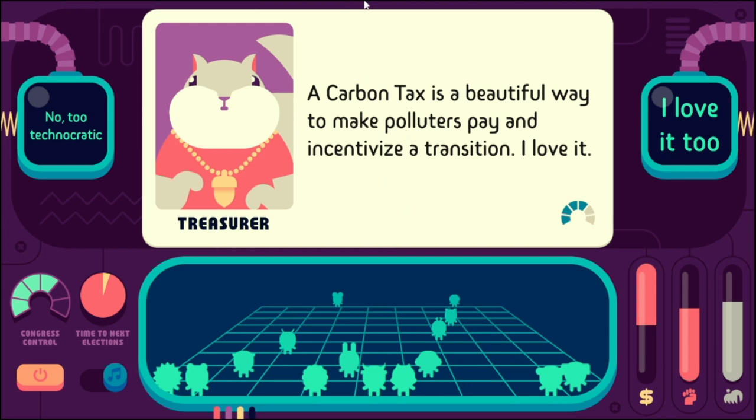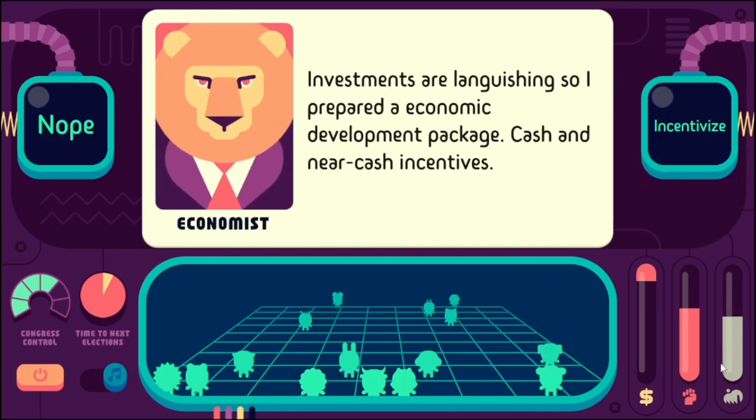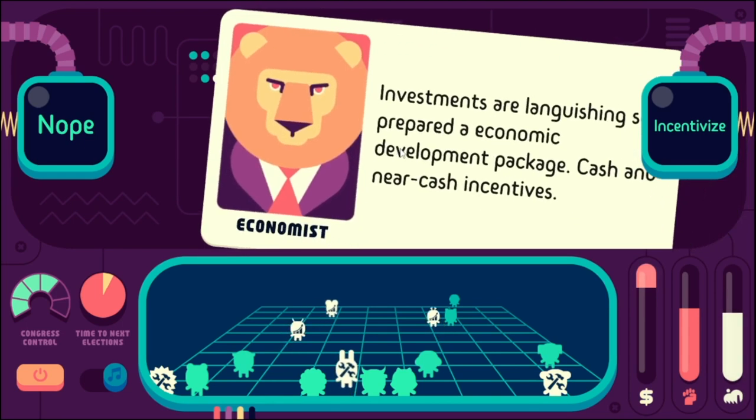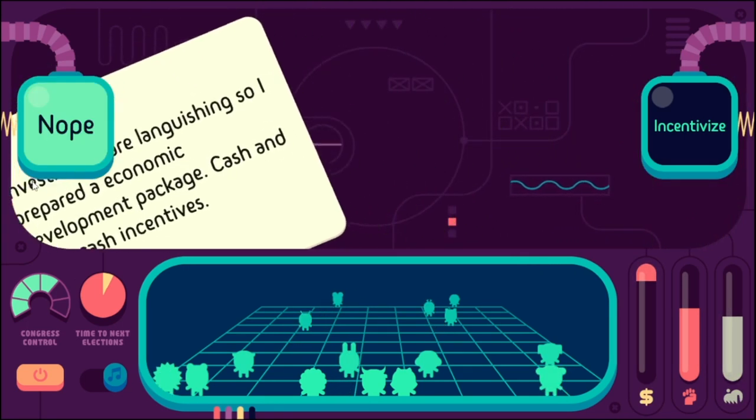I love this. A carbon tax is a beautiful way to make polluters pay and incentivize transition. It cuts emissions and gets us more money. Investments are languishing, so I prepared an economic development package: cash and near cash incentives. That creates more emissions and somehow costs us money? Yeah, because we're giving cash and near cash incentives.